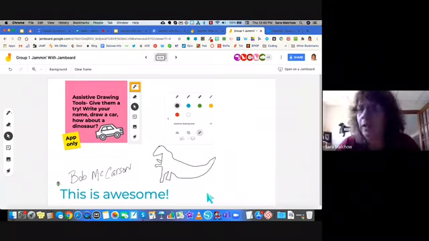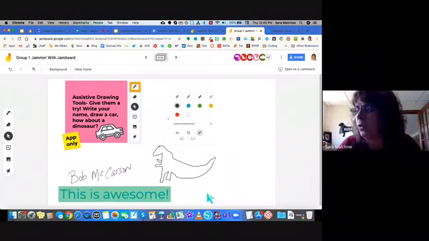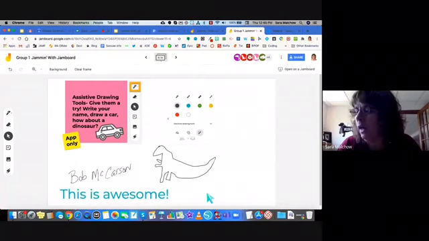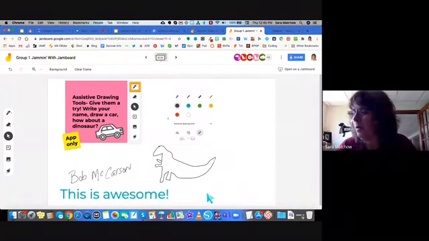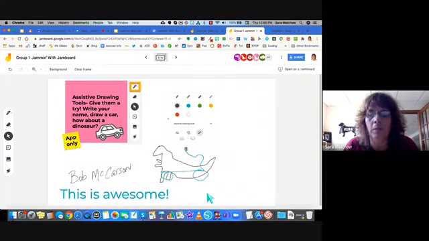The drawing tools, again, if I'm back up in the pen tools and I come down to assistive drawing, I can tap the assistive drawing piece at the bottom. And again, like I said, I can't draw worth a diddly. So if I draw 2 circles and I come up, you can see what this is going to look like. And the nice thing too is you can see my little icon there as I'm drawing.